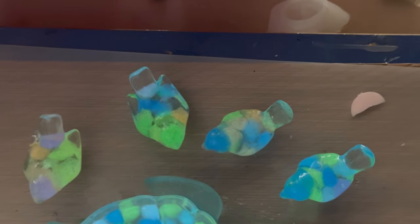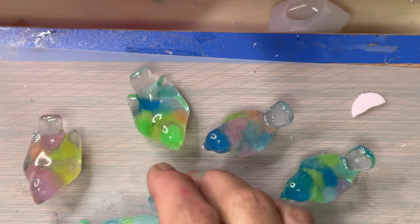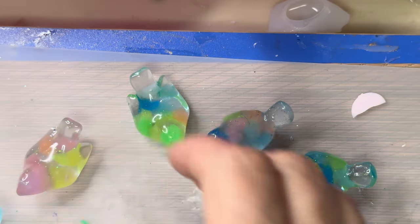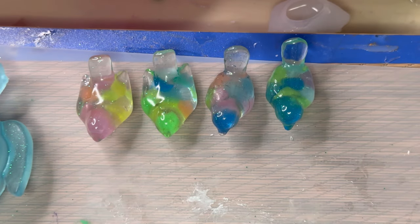Wow. I like that. So that is the trinket mold, the turtle trinket mold I got from Temu. So that is so awesome. I'm going to have to make some more of those, but it's just neat that it does glow in the dark. And it wasn't really dark in here that much because I got the sunlight coming in, but yes. Look, it's so cute. But this I don't like, so I may have to clean up that mold. I don't know. Little birds. Won't those be cute on something? I don't know what. I've got quite a collection of them.